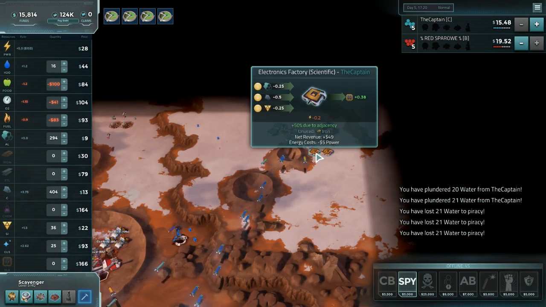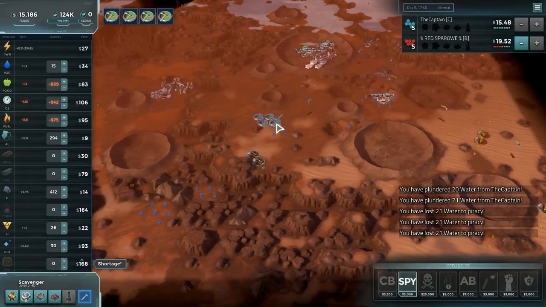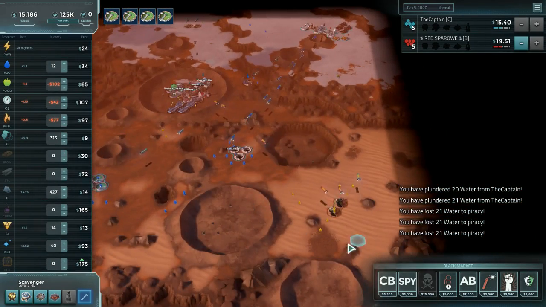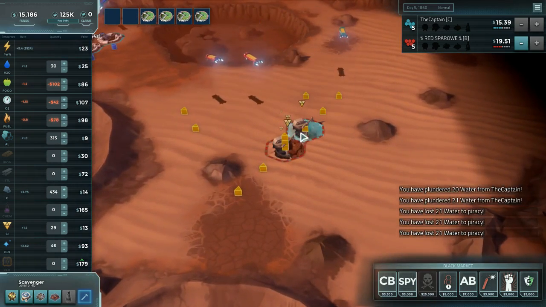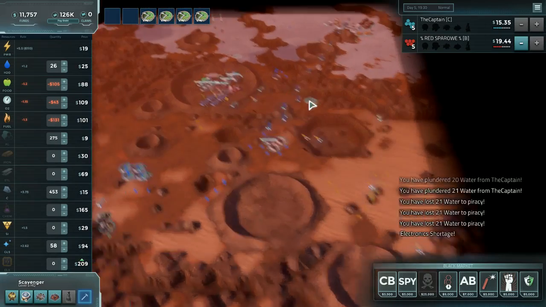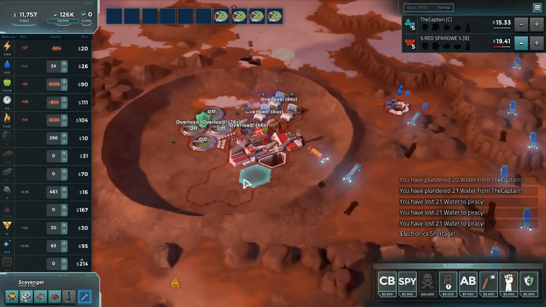Soren's still kind of churning away on electronics. He still has food flying through the air just fine. Silicon, not really all that relevant right now. That's why you have to be so careful taking 2 silicon tiles. They can easily become dead later in the game. And power, of course, doing absolutely nothing.